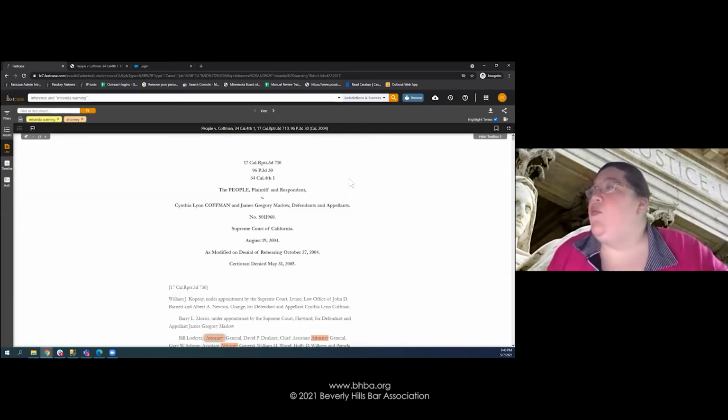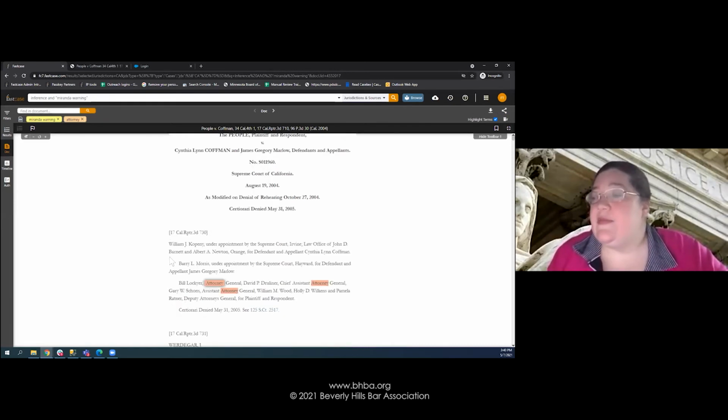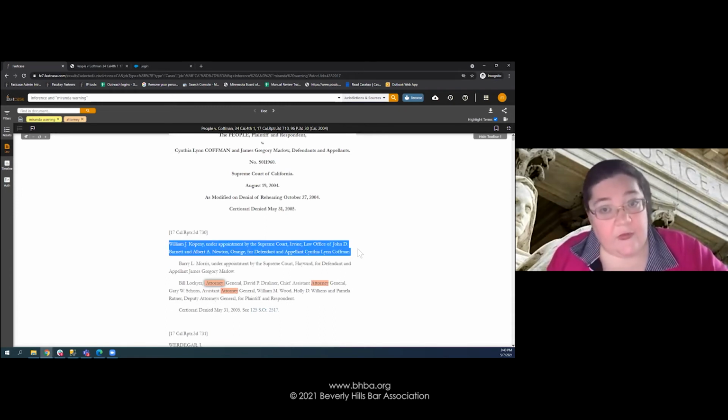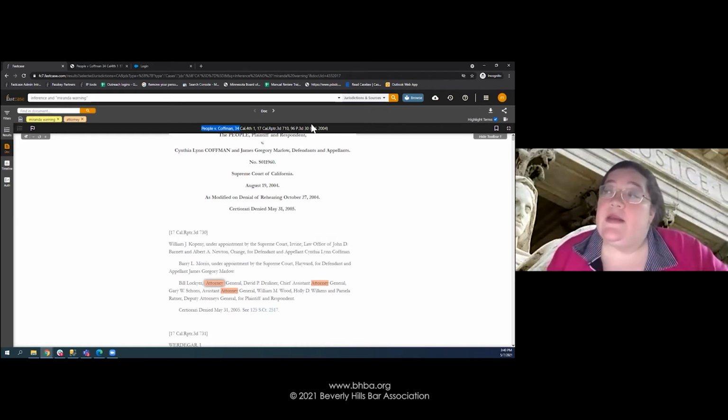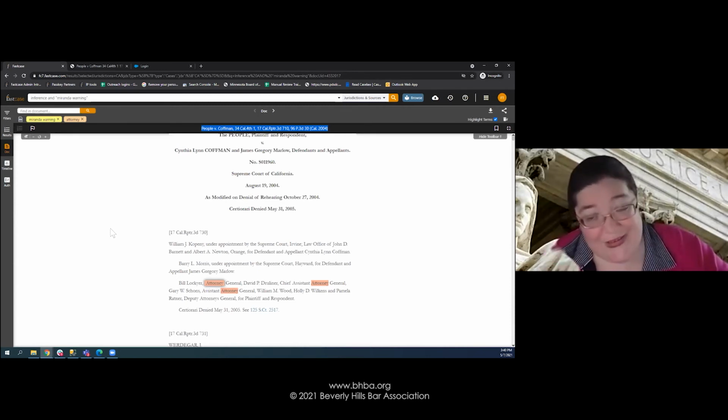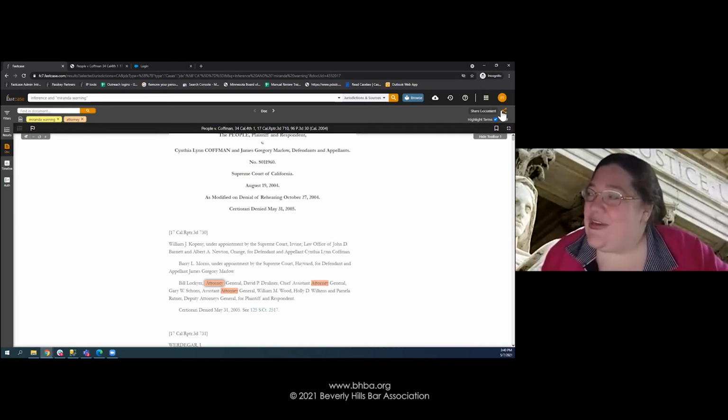All right, one more thing to point out from this sharing menu, and that is when you copy and paste text from Fastcase. So let's say that this is the best sentence ever, and I'm going to copy and paste it into a brief. When I paste it into my brief, it'll bring with it not only the segment that I've copied, but it will also automatically bring with it the citation for this case. So that makes it 10 times easier to make sure you remember to properly attribute where you got that quote from. However, not everybody likes that function. If you don't like that function, you can turn it off using that sharing menu. Just uncheck this button right here.